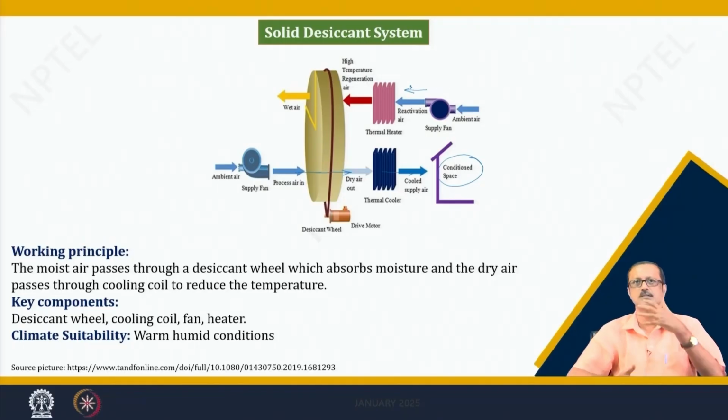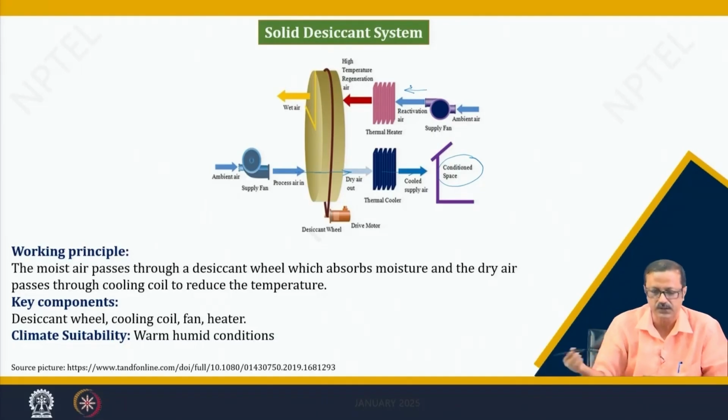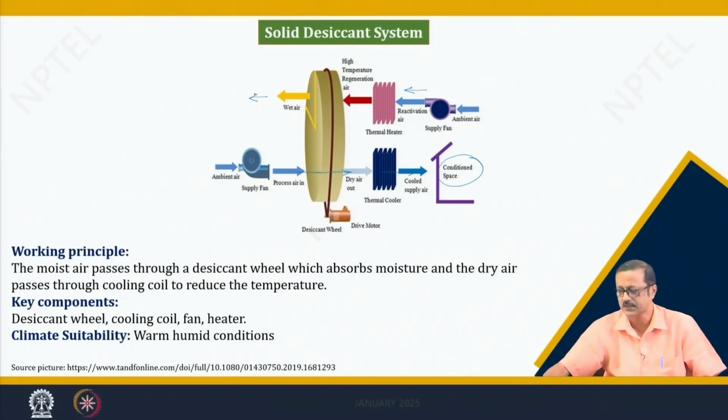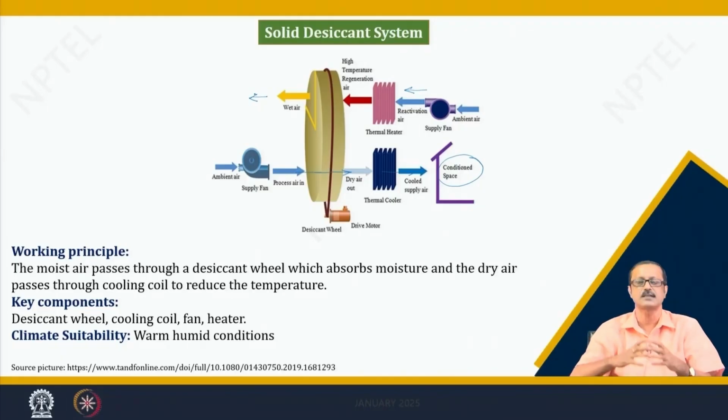So, the desiccant wheel is now balanced. In the lower part, as you see, it has absorbed moisture, and in the upper part, the other part of the cyclic operation, this moisture will be transferred to the air which will be going outside, the wet air outside. So, finally a hot and somewhat wet air will be going outside. This is the desiccant system. It is a dehumidification kind of system.